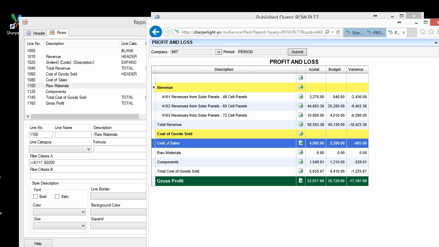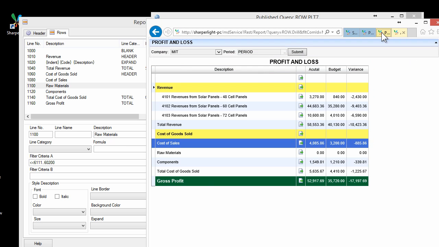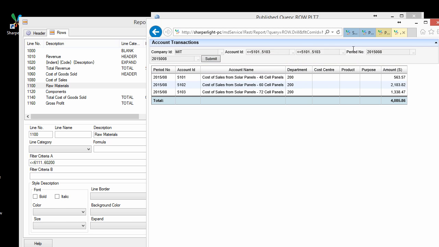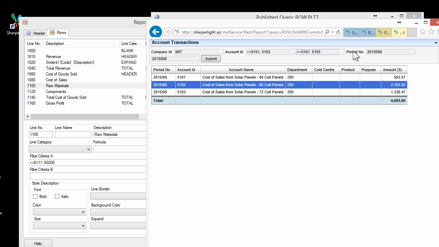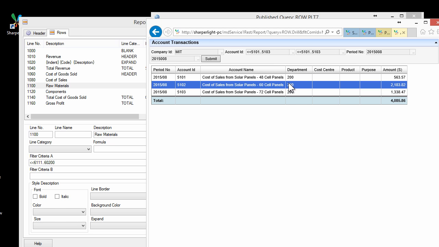And if I go to cost of sales and click on the icon there, you can see that it drilled through and it is balancing. So that's 4,085, 4,085. And if I open up the filter criteria, you can see that there's the company and the account code and the period just as it was defined in the parent report. And if I had misaligned any of those names, the filter criteria would be blank. It wouldn't have married up. So that's a way you can work out if your drill through is hooked up correctly to the parent.